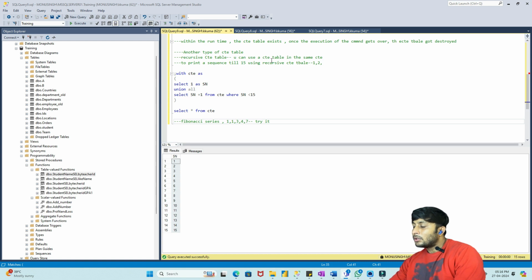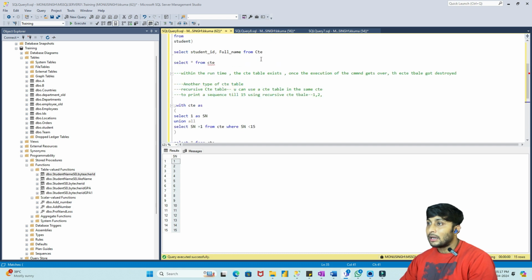When we talk about optimization techniques, there is a very common thing that we can't use a CTE table, because for using a CTE table we have to keep it active during the session itself.